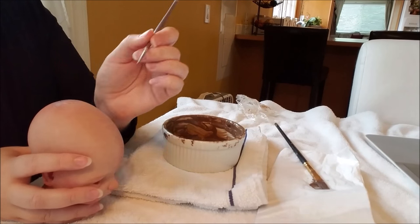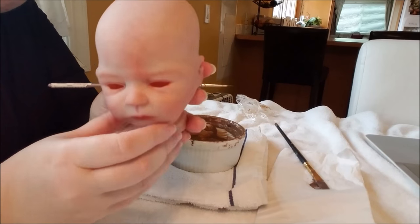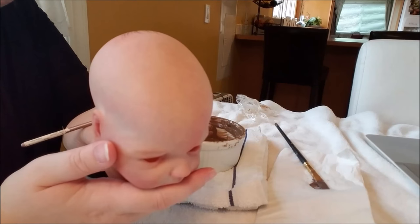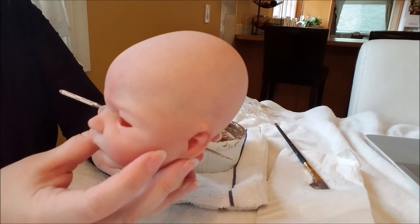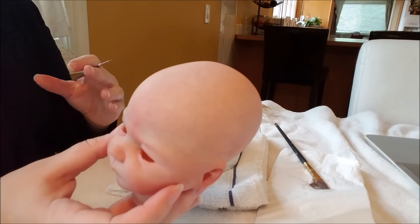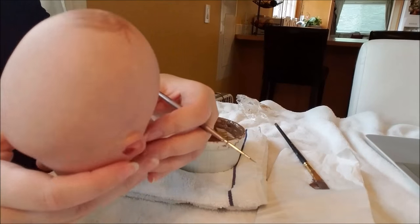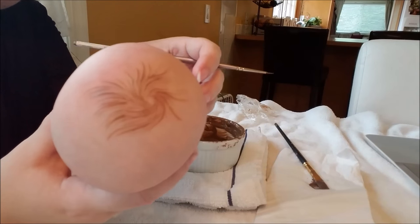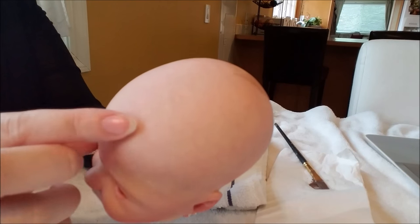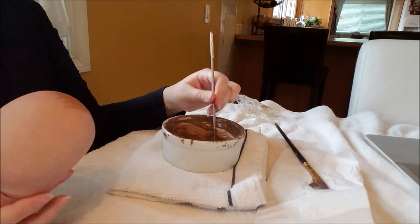Now the reason is with super, super tiny babies like Camden here, who's only 16 inches, who seems maybe even a tad bit smaller than that to me, while he's really fun to paint, the tiny, tiny detail work can be really difficult. The eyebrows have to be really fine. Even my painted hair strokes have to be even thinner than usual. All my mottling has to be about half the size it usually is. So that can be a little bit tricky.